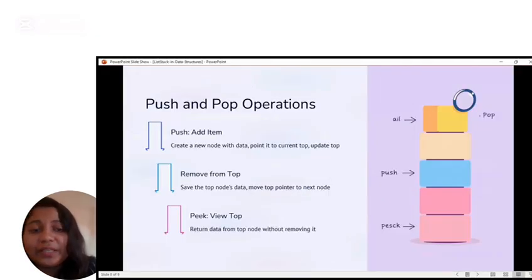The push method. Push adds a new element to the stack. We create a new node, point its next link to the old top, and then make the new node the new top. The new element always goes on the top. Now the pop method. Pop removes the top element. We first check if the stack is empty. If not, we take the value from the top node, move the top pointer down to the next node, and return the value. The peek method. Peek is simple. It shows the top element's value without removing it.